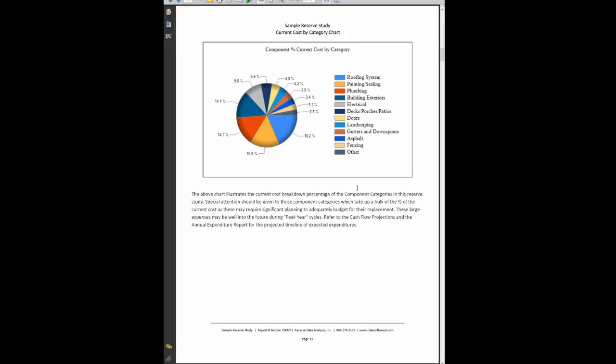Typically, for most communities, it will put on their radar that they have very large expenses related to whatever this item is. And sometimes this has some surprising figures on it. It could be underground sprinklers or drainage issues, whatever the case is, where people are not aware of some of these costs. And this is just a visual to show you how much it really is going to cost to replace those items.